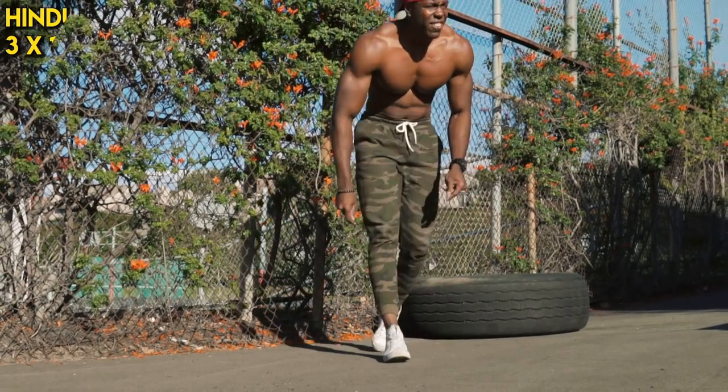Next up is one of my favorite push-up variations, and this is called a Hindu push-up. We're going to do this for 3 sets of 10. Why this is one of my favorites is because this really helps you emphasize that upper chest. It also hits your shoulders, and it's going to make your triceps burn like crazy, but it is also going to improve your mobility.